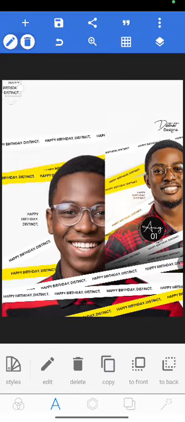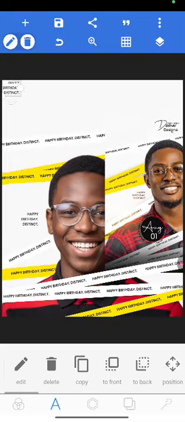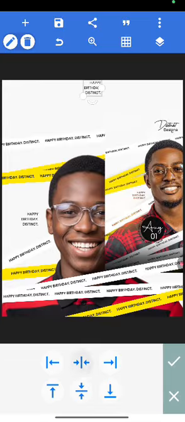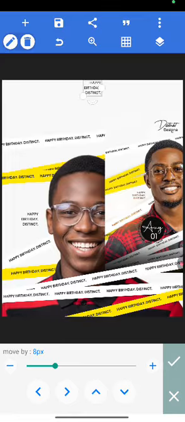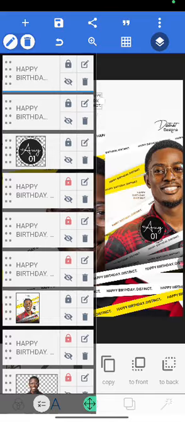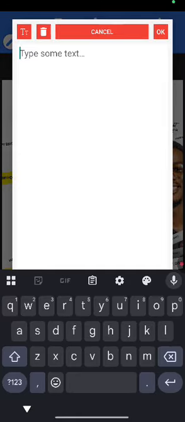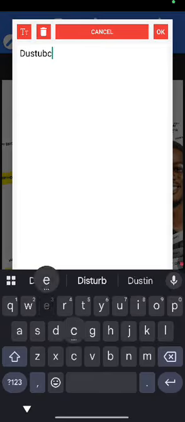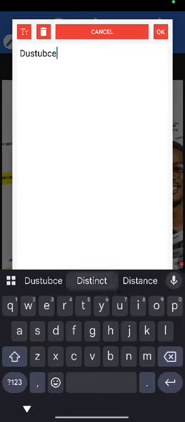So we just want to copy this, and shout out to the original designer, Distinct Designs. So this birthday flyer, we just try to see how we can replicate it. So let's see. Distinct.